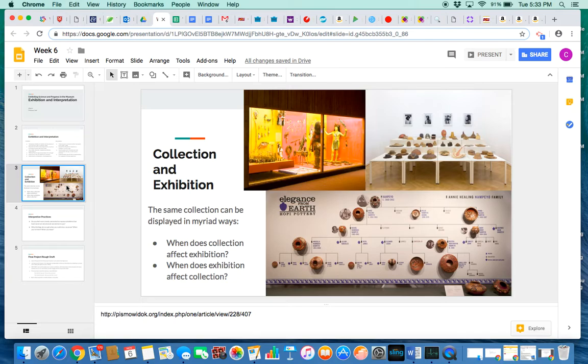So in this relationship is how collections affect exhibition, right? What you actually have to present, but at the same time, that exhibition style affects collection as well, right? What do we need, or what are we desiring to present in this exhibit affects what we tend to collect and think about as being important to making these ideas shine through to the public.